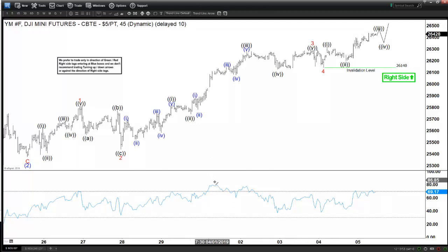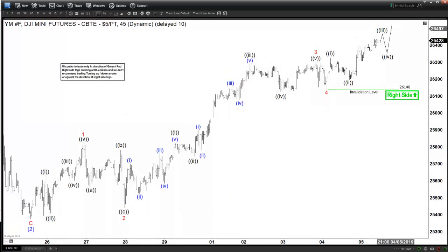And then you can see the momentum currently has a divergence right now. So that suggests that we can potentially be ending wave 5 already. Usually wave 5 in Elliott Wave theory is going to lack momentum, and currently you can see wave 5 subdivides already, but it looks like we are still only within wave 3 of wave 5 right now. So in the shorter cycle, we can expect further upside in the Dow Jones, and pullbacks should stay supported in 3 7 1 1 swing against 26140 in the first degree for further upside before ending wave 5 and ending the entire 5 waves up from here.